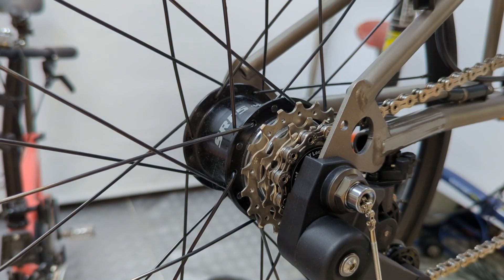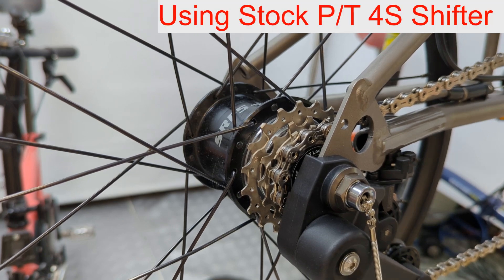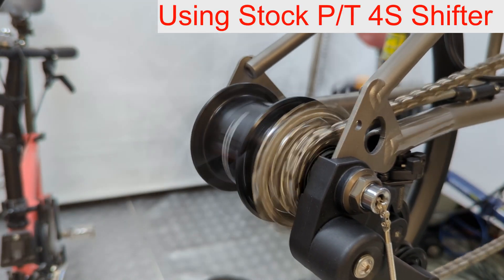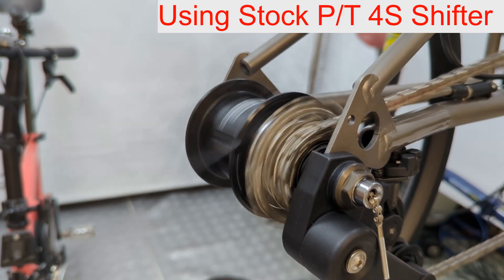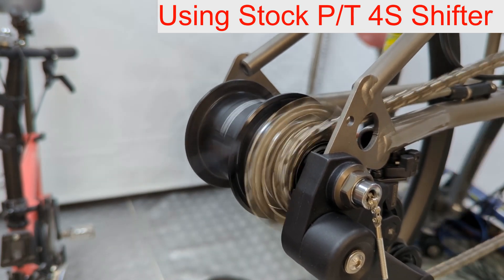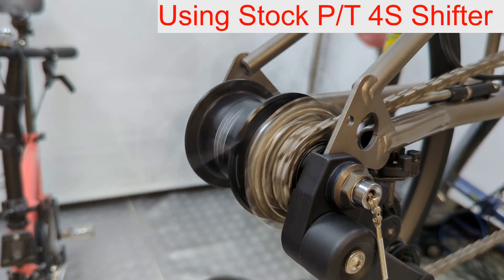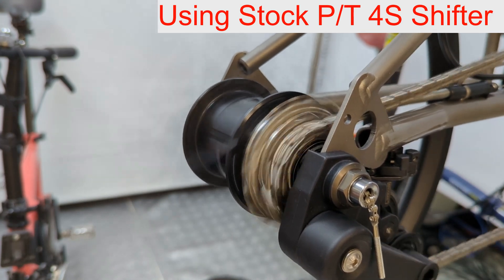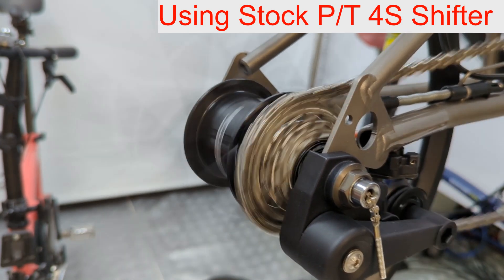In this video we have the unmodified PT shifter which we have tuned to the best possible positions. And in a second you will see that the performance is still not great. You must be pedalling to be able to shift — stationary, there is no chance to shift properly. Sometimes the first to second spark kit transition is slow, so it doesn't want to move to second. Eventually it moves, but it may not always move fast enough.